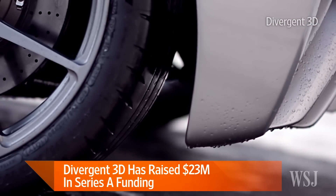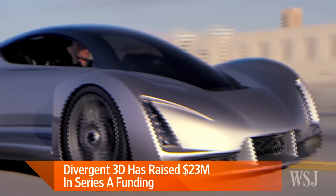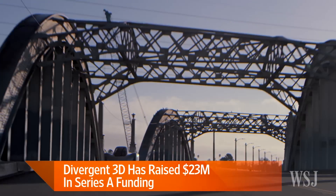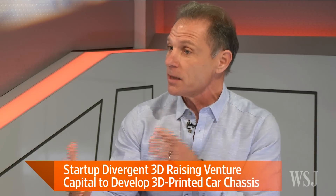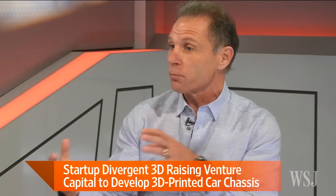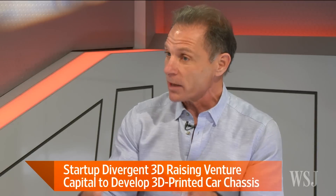What are the advantages of using this technology? It's much faster to design and build a car — much cheaper and more profitable. Instead of the huge amount of money that, say, your Toyota or Tesla has to put into a factory, you're simply taking data, sending it to a machine that doesn't care what the design is, and printing and assembling it. That replaces the big factory, so it's much more profitable.